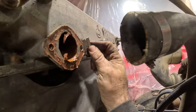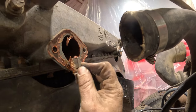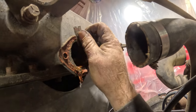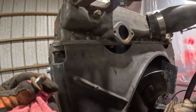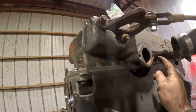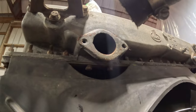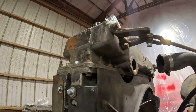Get a little razor blade action here. Yeah, pretty nasty. We're gonna have to switch the coolant filter out pretty quickly. Got it cleaned up. Threads actually look pretty good. We're just gonna have a bigger bolt on one side, smaller on the other. But somebody definitely put a coil in there at some point. That actually looks like there's a coil too, but of the right size.